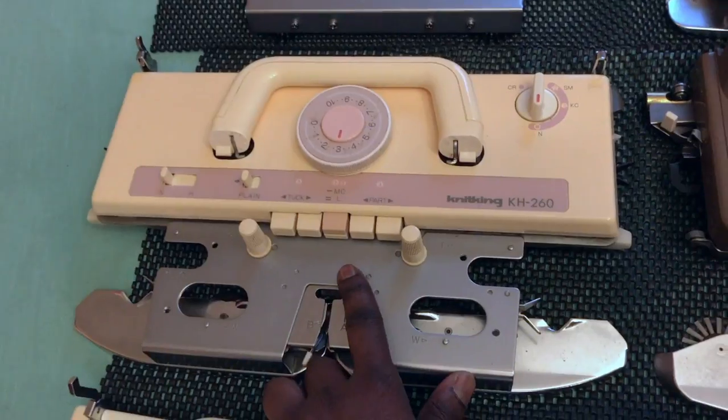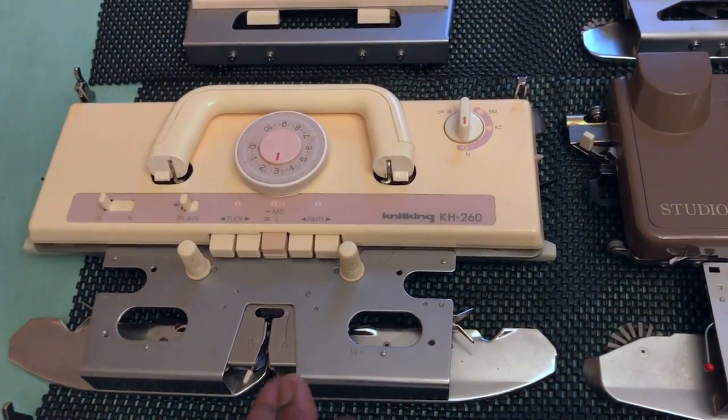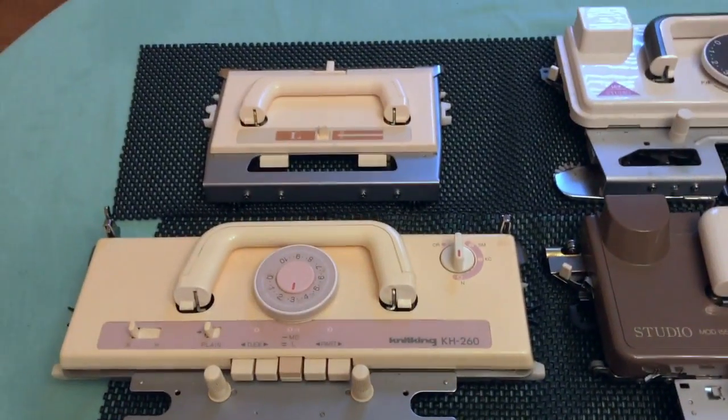You can't do it with the bulky or chunky because the needles are just too thick. They don't bend enough to pop those stitches off. So the lace carriage will bend needles and the stitches will pop off. That's the way it works with the standard.